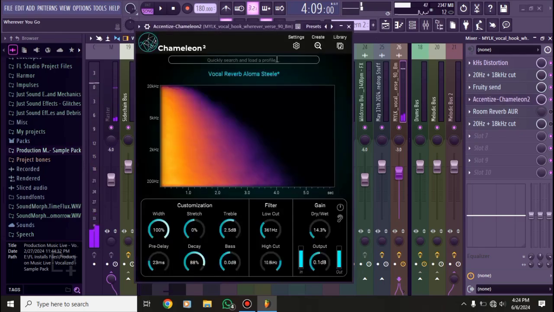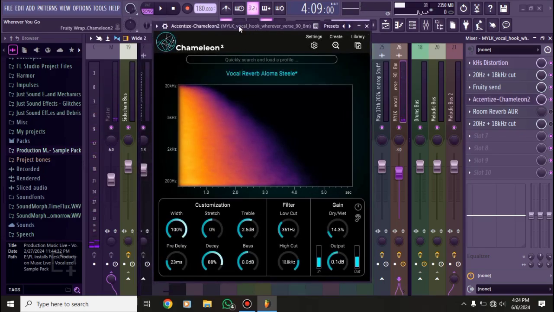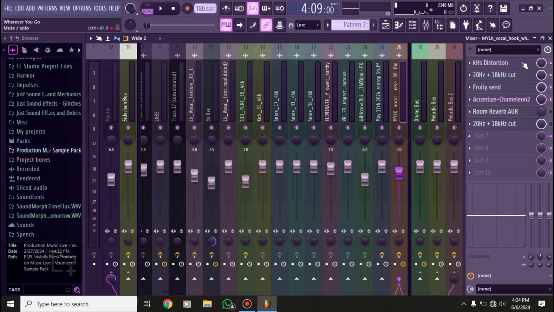I'm using Accentize Chameleon 2, where I have actually yoinked a vocal reverb profile from one of the Aloma Steel vocal packs. I'm using that more often in my vocal production now because it sounds ethereal and ambient-y, adding this huge atmosphere to the vocal.